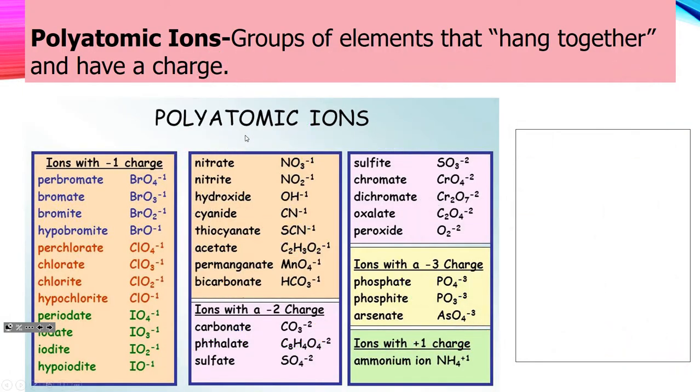There are some polyatomics. If you look at the back of your periodic table, I also have on the back of your periodic table a nice chart of polyatomics for you. These are groups that hang together on the periodic table and have a charge. So these are elements that hang together and have a charge. If you'll notice, there's only one on here, up here, that has a positive charge. There are gangs on the periodic table that have a positive charge, but they're few and far between. So ammonium is one of them that you'll need to make sure you know.